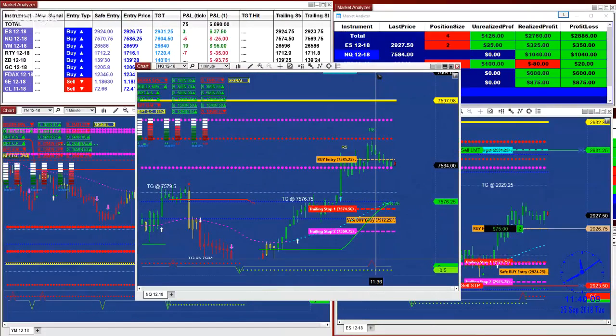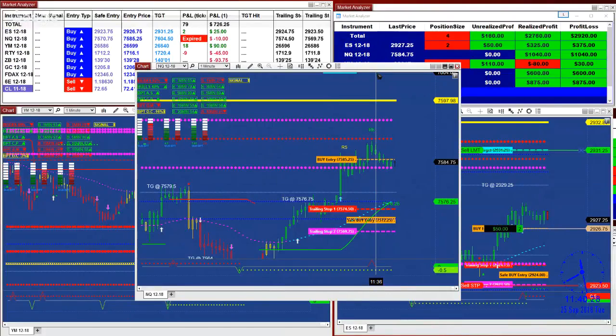Somehow they are connected, you know. Even when sometimes one chart is a bit off, the ES has a role and the Nasdaq has a role as well. So you gotta keep your eye on all of them. If you want to trade the Nasdaq, you have to look at the ES and YM. If you are trading the ES, you have to keep your eye on the Nasdaq and the YM. If you want to trade the YM, you have to keep your eye on the Nasdaq and ES.